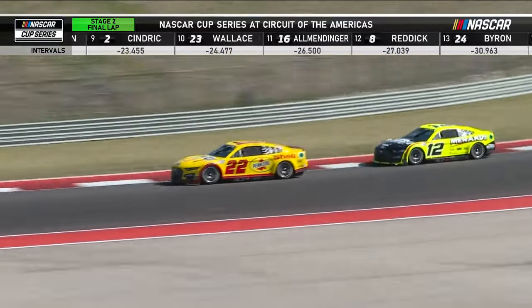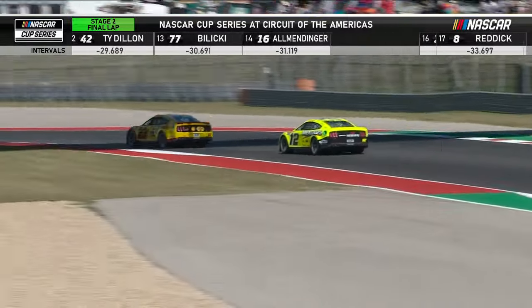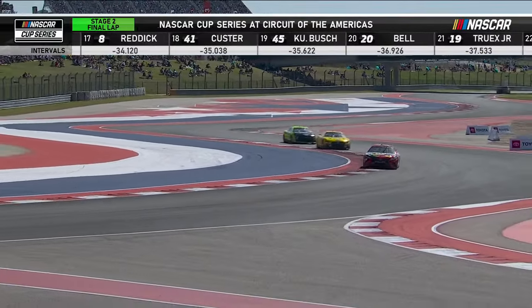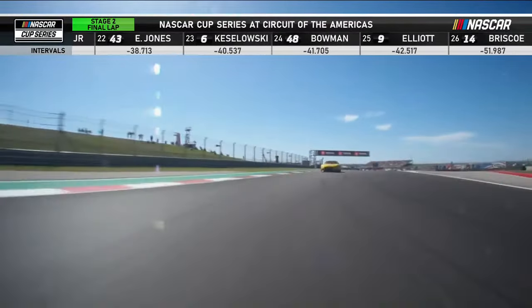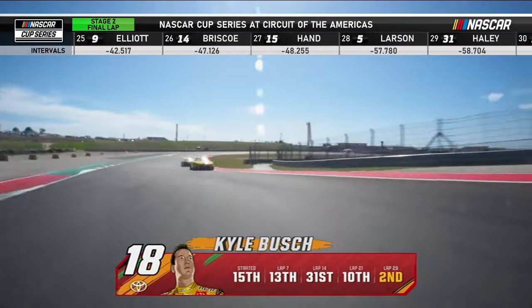That's what I love about this track. The corners aren't so long to where the apex is a long apex at the bottom of the corner. It's a point in a lot of sections. So if you miss it by a little bit, you miss it by a lot, and you create a huge opportunity for somebody to get their nose in. The other side of that, for two guys racing like this, you have to hold it out to get that drive up off the corner. And if there's somebody in your rearview mirror right on you, you can't do that because you open the door up for them to dive bomb you and make the pass.